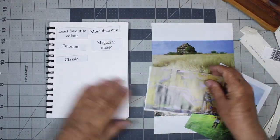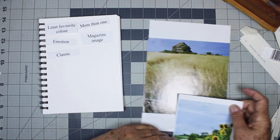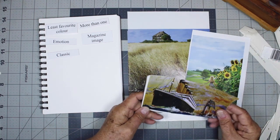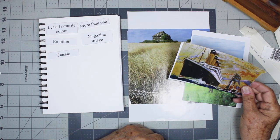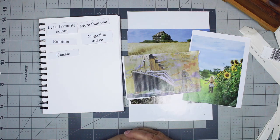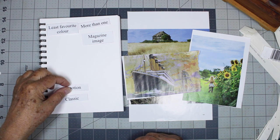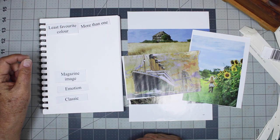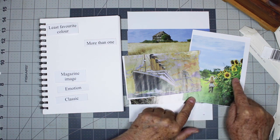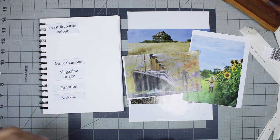So, I don't have my least favorite color. I have emotion. I think both of these pictures evoke emotion. I really like this White Star Line sailing ship. That's a very classic. So, we got something classic, something emotional, like a magazine image. We have more than one magazine image. We also have more than one ship. We also have more than one sunflower. I tend to like to double up my prompts sometimes.